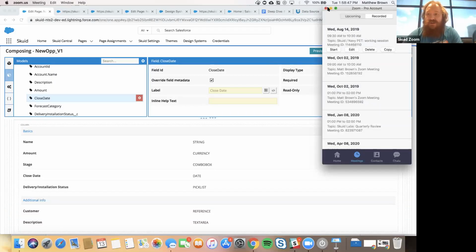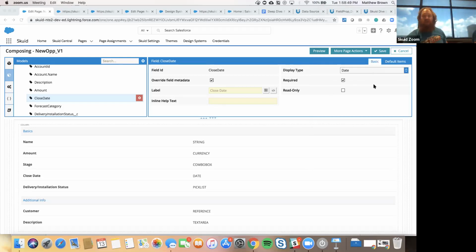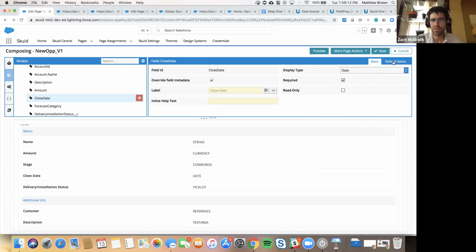Yeah, so just in general, David asked how to set a default time on datetime fields if blank, as it's always 12 a.m. and sometimes users forget. And so, you can create validations for that, but is it possible to set that at the Skuid level? I believe, yeah, you can default it to now.